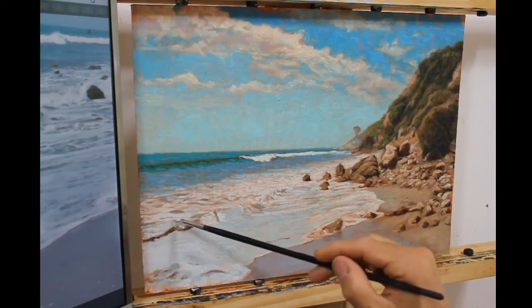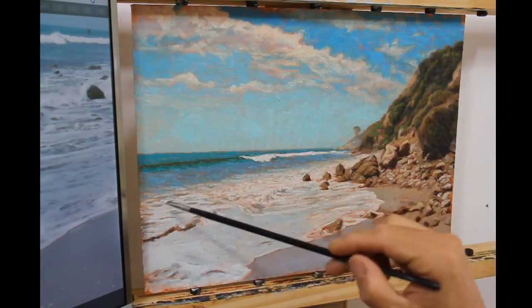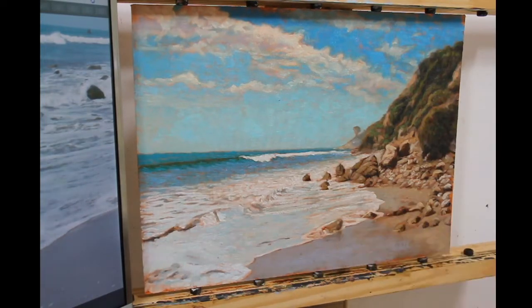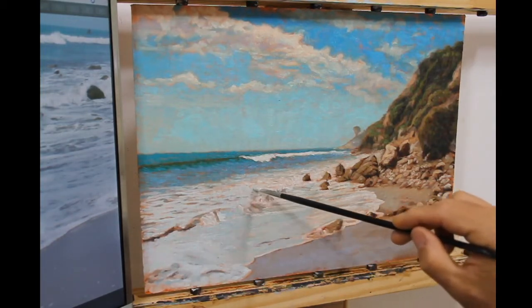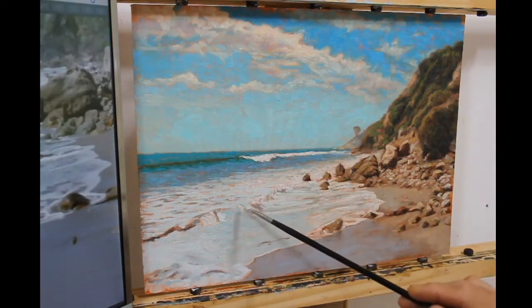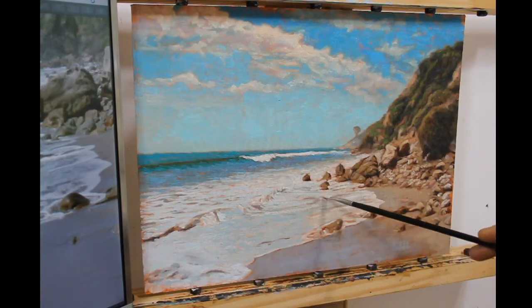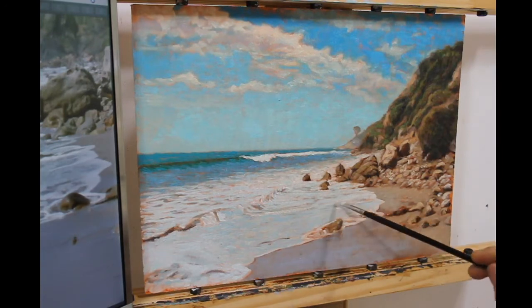You can tell now that it's dry how much easier it is to put the opaque paint on over the top, and not a lot of that orange is bleeding into those lighter areas there in the foreground. In fact, you can see the opposite. You could see how much difficulty I had the day before to get those areas white or bluish white without the ground bleeding through. I mean, I still like little parts of the ground bleeding through, but not as much as it was. So now that it's tacky and dry, it's so much easier to work with.